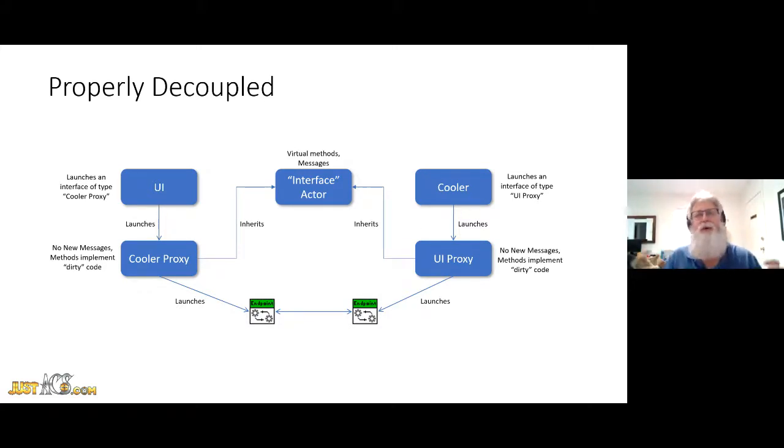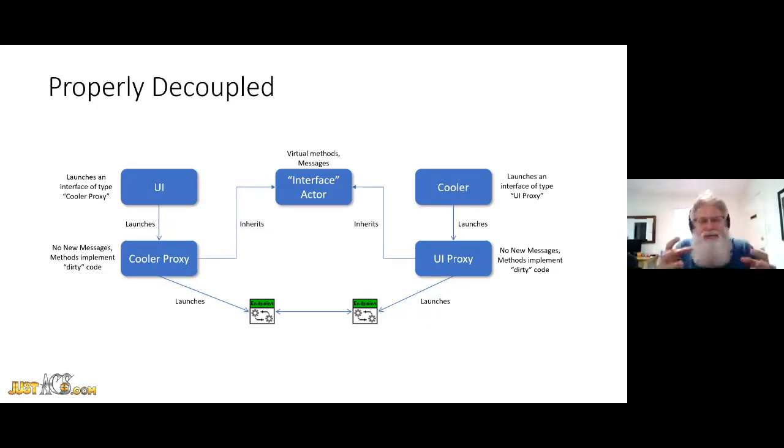Now I've put it on this slide here in quotes because it's not a true interface. And I'm calling it specifically an interface actor because I want to differentiate between the interfaces that we now have versus what we've had to do before. Point is, this interface is a full-on actor. It is an actual, honest-to-God actor. It does everything actors do. Its methods are virtual. They don't have any implementation behind them, just like our interfaces, the ones that were coming. They exist to be targets of a message.